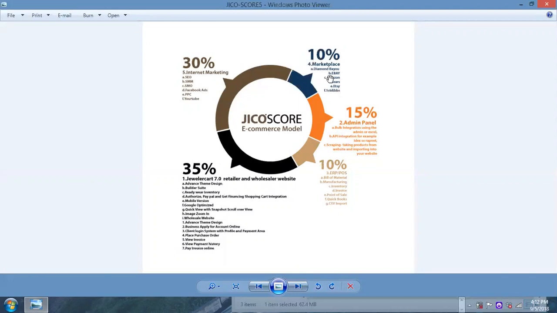Marketplaces still share a space with the back office because it's inputting products. So if you look here, it's 35% of the model. And even if you just take the strict back-end process, 25% of your business is dedicated to the automation of your website and the back-end processes of manufacturing, repairs, and purchase orders.